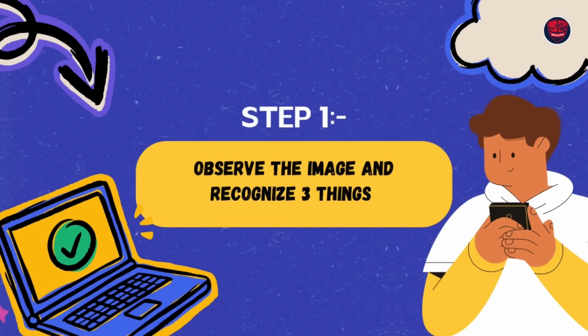Now we will get into this 3-step process. Step 1, the moment you see the image, 25 seconds will be given to you. Use this time to identify 3 content. Key content, important content, average content, poor content, doesn't matter. 3 content you got to identify in less than 4 or 5 seconds.